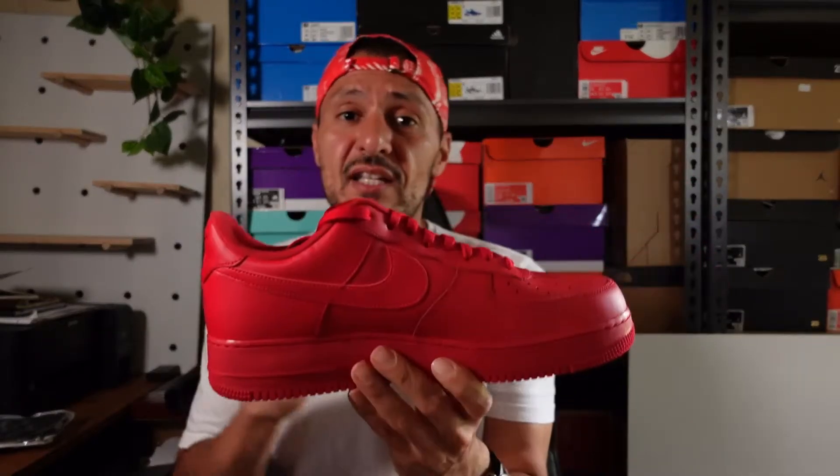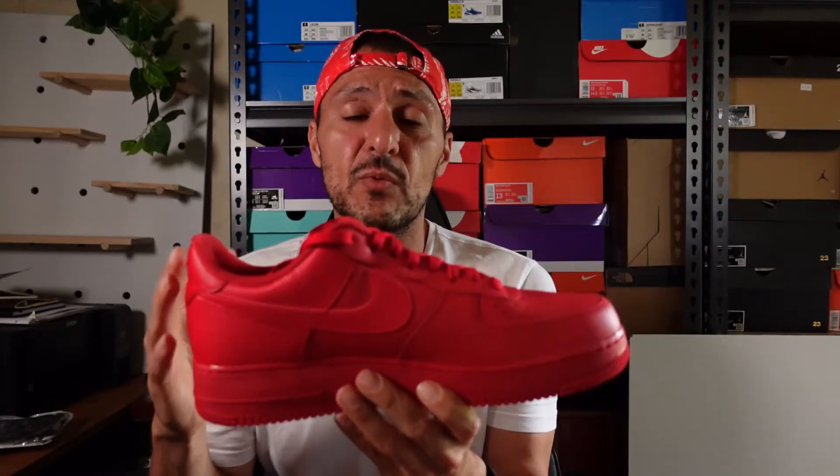Taking a look at this Air Force One, it is like any other standard Air Force One that you would have. The same rules apply for fit — the Air Force One, for me, fits big, and I usually size down half a size. This fits exactly as any other Air Force One would, so you should get the same size you've always bought. If you haven't bought an Air Force One before, I'd recommend sizing down at least half a size. If you're unsure, go and try them on in-store first.